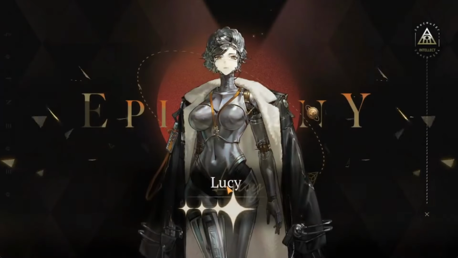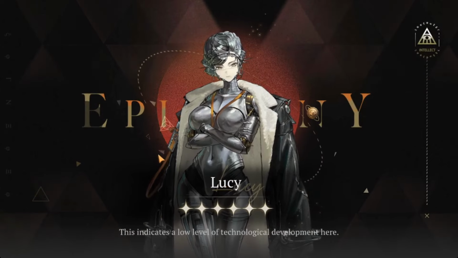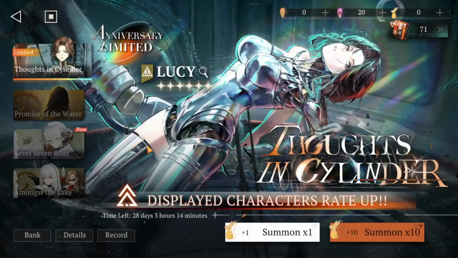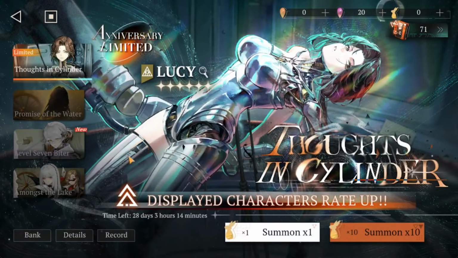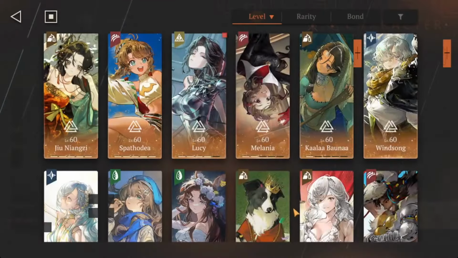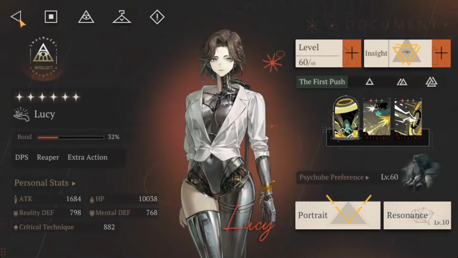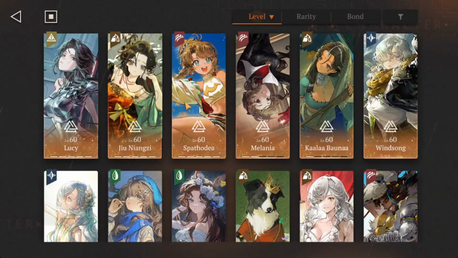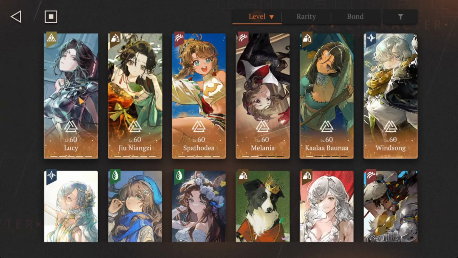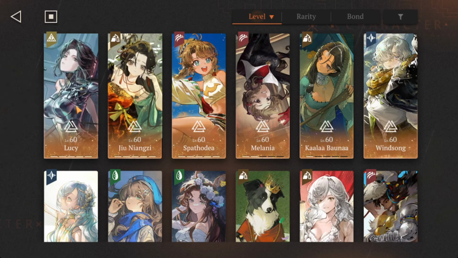In 270 pulls? Oh my god. P5. You know what's funny? Out of the two times I've gone for P5 units in the entirety of this game, it's about the same in terms of like math. Like when I went to P5 my Spahothia, it took me 280 pulls. Ju took me 260, and now Lucy here with 271 pulls. So we got her, dude.